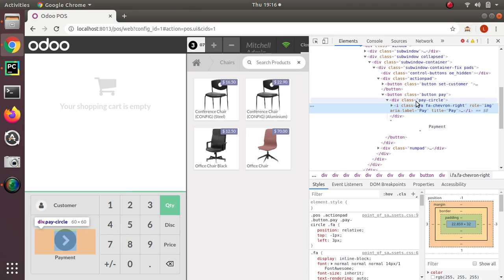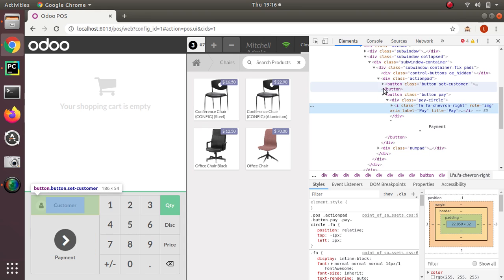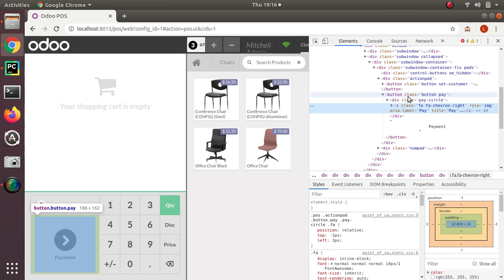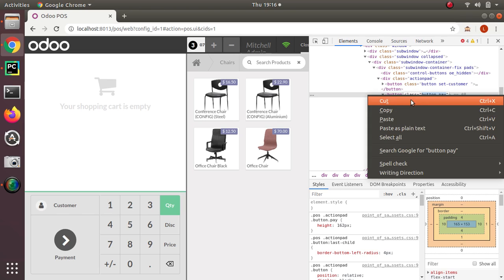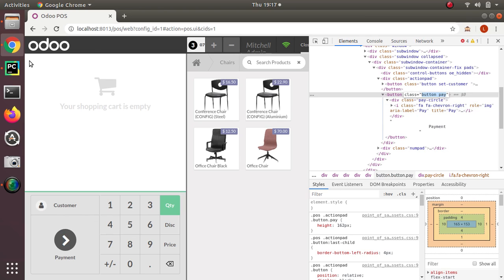In JavaScript, in most cases the events will be captured using a unique selector. I mean, we can have a class or an ID. The events will be captured using a class or ID. That's what I meant. Here, this is our button. We can see there is a class associated with this button. So we will just copy this class, and we can search in the source code.